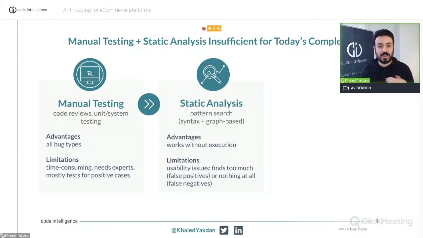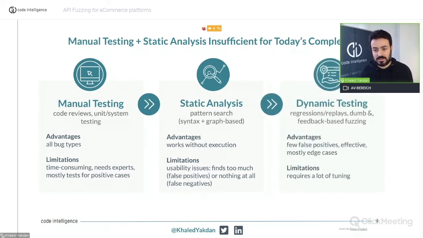So you have to filter out these false positives, or you miss something, which is a false negative. And you have dynamic testing. You can do black box testing, you can do feedback-driven fuzzing, and it's very effective. You can find a lot of bugs with that, and with no false positives.